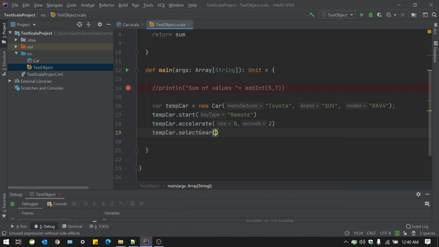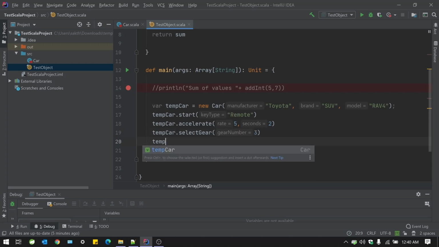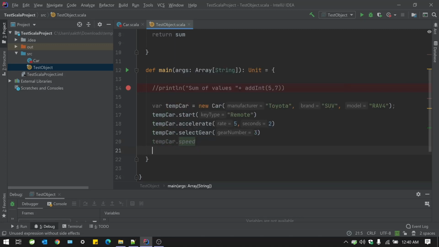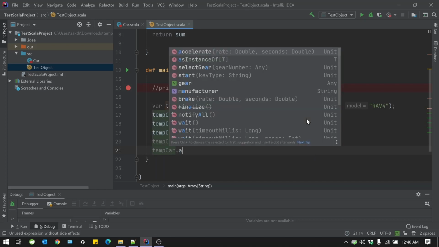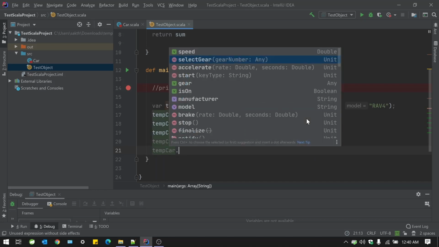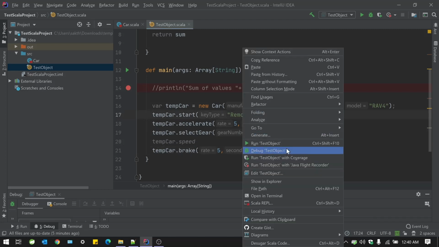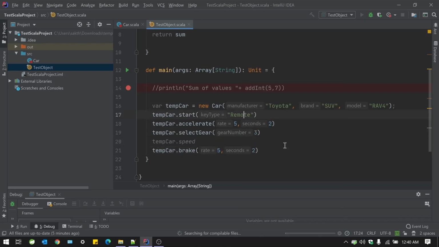You can select the gear, then you can apply the brakes, or you can just check the speed, then apply the brakes. These are the 5 methods that are available, and you can just go ahead and run it.